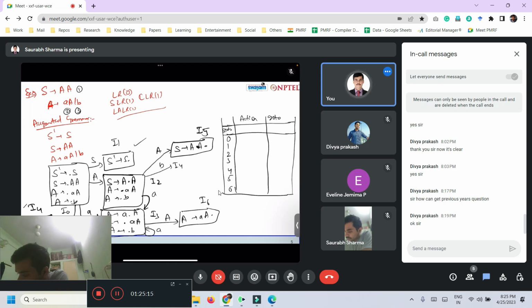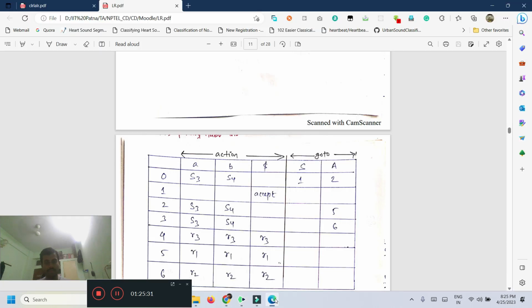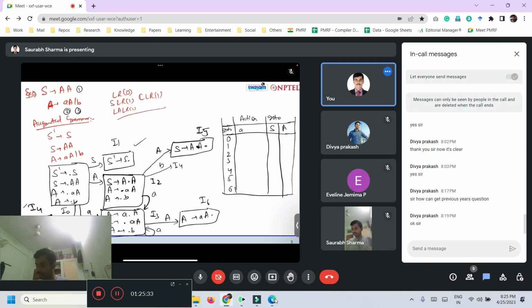There are the non-terminals S and A, and there is A, B, and dollar.